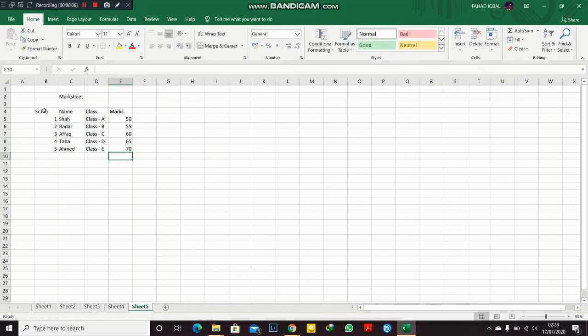So as you can see, you can add anything on Excel from very basic to advanced things, and I have added the data of a class mark sheet here. So Excel can be used for literally anything, and it is very basic and simple to use. This is just an overview of Excel.